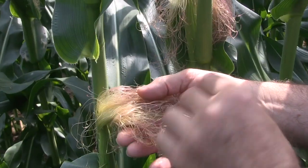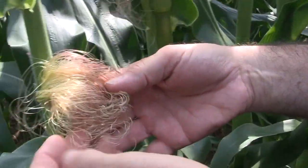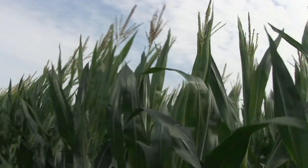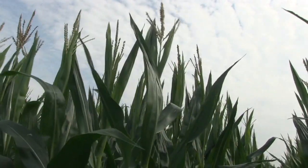Yeah. So we looked at different environmental factors, because those plants that fall behind are obviously within a different silking window. Maybe the weather during that different silking window was just associated with higher DON. But we looked at all kinds of different environments and looked at the weather associated with silking for those big plants, those first plants to develop.